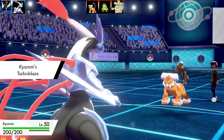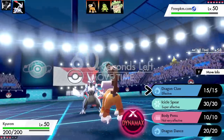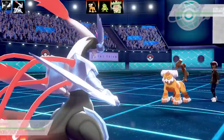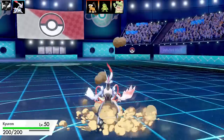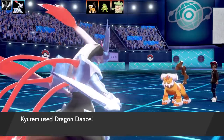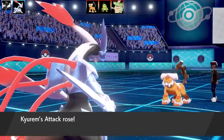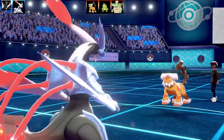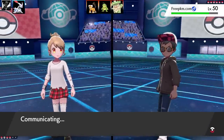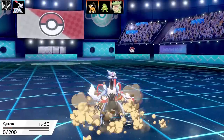Going into my Kyurem White here, and this is a physical Dragon Dance set. I've got Dragon Claw, Icicle Sphere, Body Press, and Dragon Dance. I could go for Dragon Dance and try to outspeed. It goes for Rock Slide — I knew I'd be able to tank that and I didn't get flinched. So that's plus one in Speed and Attack. I want to see what item this actually has — is it Choice Scarf or Choice Band? I was a little bit scared it might be Choice Scarf. Go for Icicle Sphere — I knew two would be enough to easily take it out, but it outspeeds me. This is really bad.